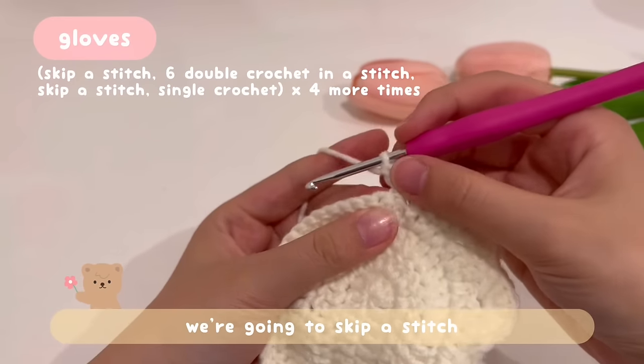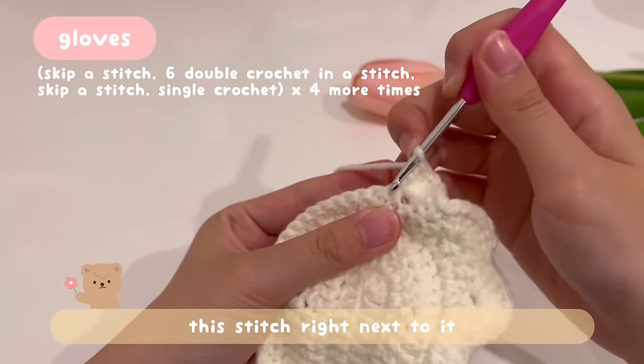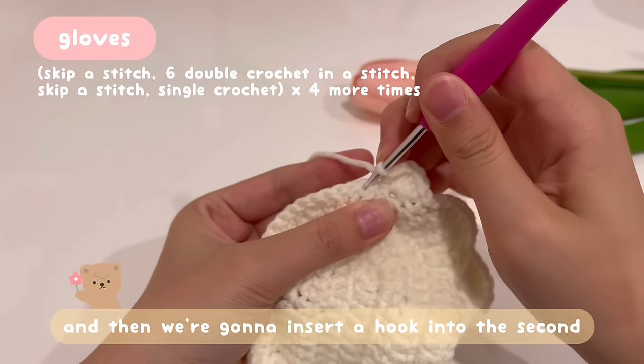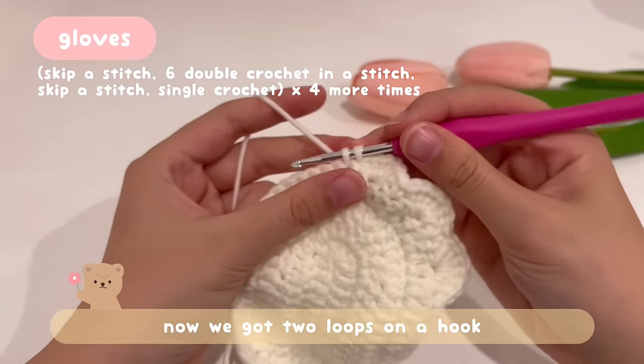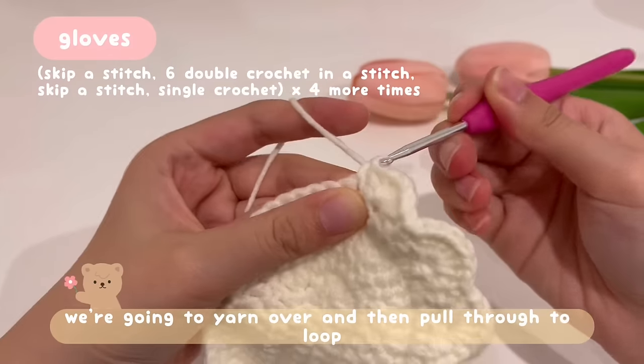So after that, we're going to skip a stitch, single crochet into the second stitch. The stitch right next to it, so we're going to skip the stitch, and then we're going to insert a hook into the second stitch. Then we're going to do a single crochet. Yarn over, pull through. Now we got 2 loops on our hook. We're going to yarn over and then pull through 2 loops.